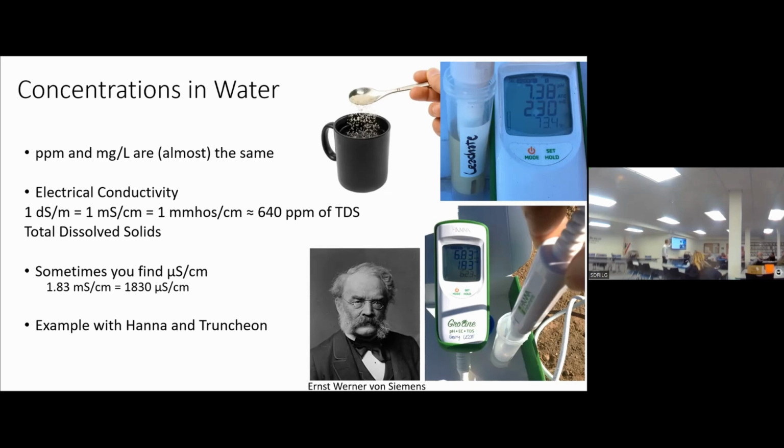Most people talk about electrical conductivity. They don't even go into ppm of total dissolved solids. But I want you to be aware. Sometimes I talk to people and they tell me, we have this well, it's very salty, we got 3,000 parts per million. So inside my head, I have to say, okay, 3,000 divided by 600, how much is that? Because I think in EC. Does it make sense?